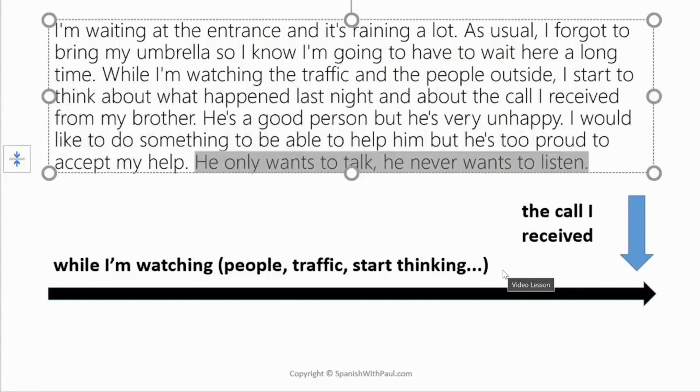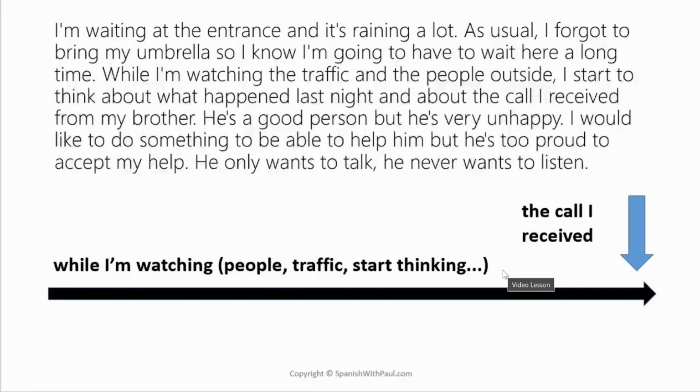So here you can see something very different about the structure when compared to the first paragraph, in that we have the present progressive and not the past progressive. We're mixing the present progressive with the simple past. Again, you can see that you have many options when it comes to mixing and matching tenses inside of paragraphs in Spanish.